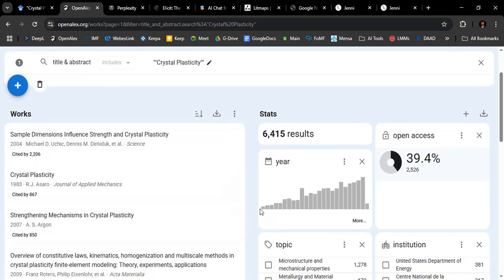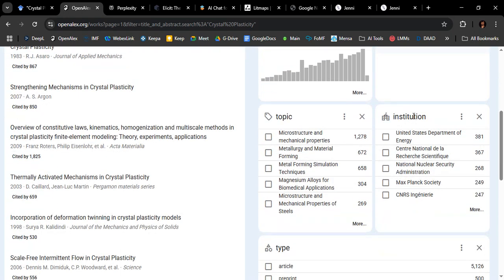What it will also show me is the overall work, or how often this keyword appeared in the past, right? So what you will see is there is an upward trend with crystal plasticity here. So it is a growing and emerging field. What you will see also is that 40% of the work in this area is open access, the rest is not.